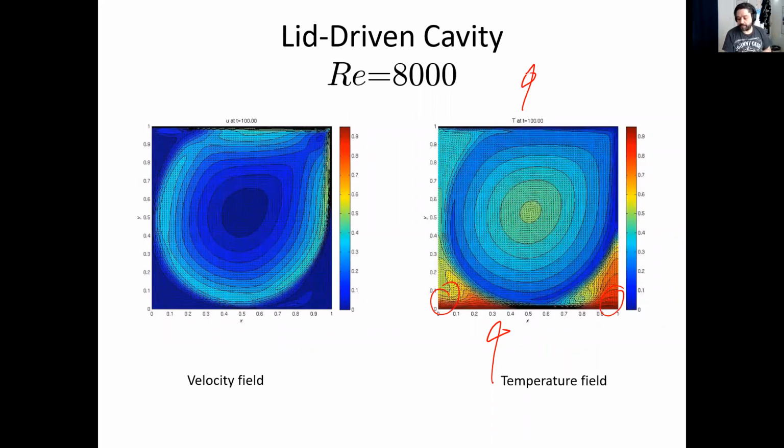So if you now imagine you're an engineer and you would like to build this as a device to transfer heat from, imagine that you have an engine here, and this would be your cooling device. Then of course you would like to cool it with this turbulent flow, because you certainly have more heat flux through the cavity. Of course, at the expense of perhaps needing to add more energy here in the lid to get the whole thing running.